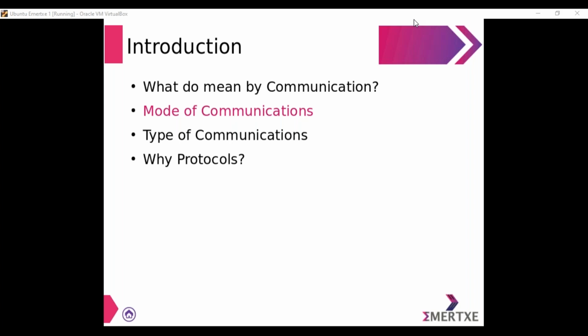So interaction, right? So communication is just nothing but the exchange of information or data, sharing the data between two parties. So that is nothing but communication. So exchange of information or sharing the data between two parties, we generally call it as communication. Now, obviously, there has to be an exchange of data. There has to be sharing of the data between the two parties.